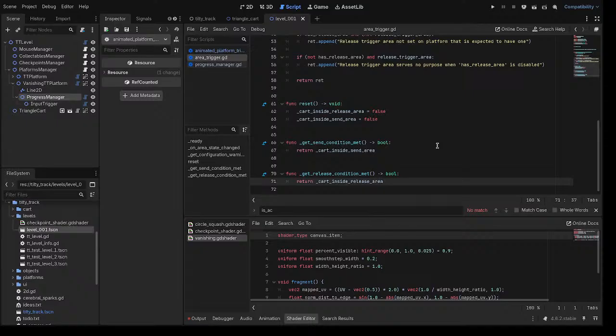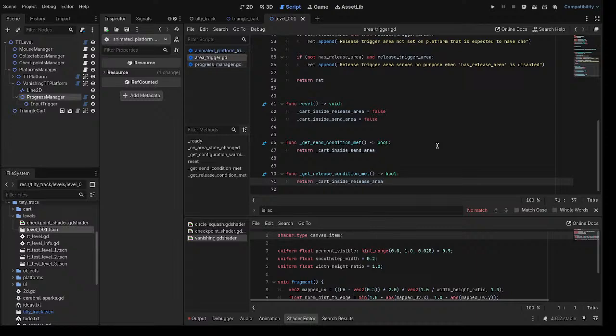And I think the progress manager should be the one to handle the logic for cases like, let's say, what do you do when you're no longer in the send area? Do you release? Do you stop?